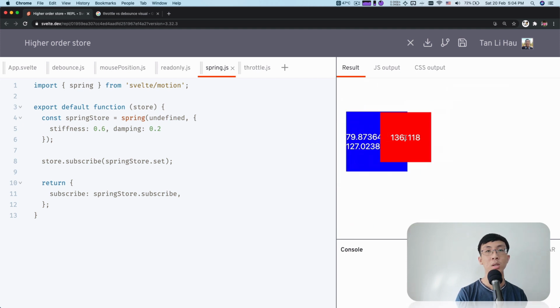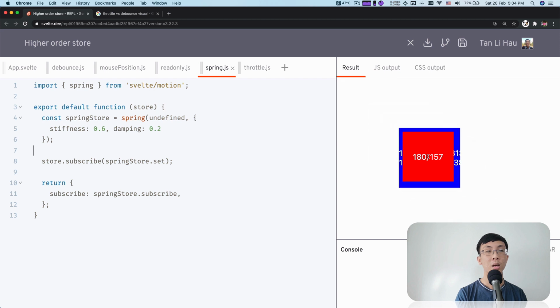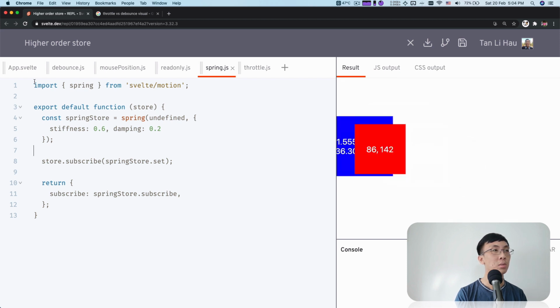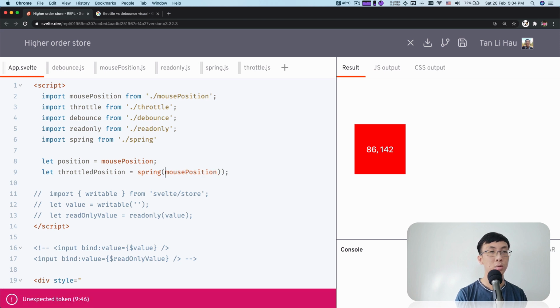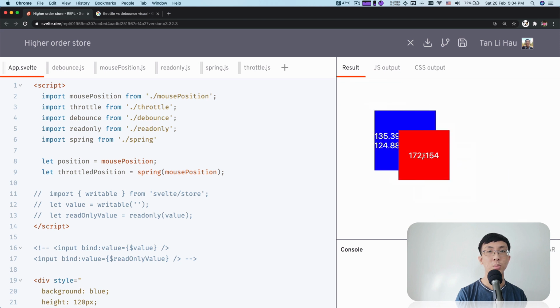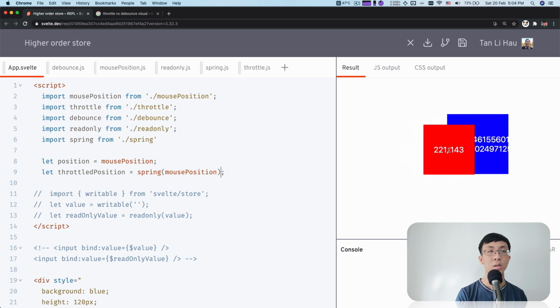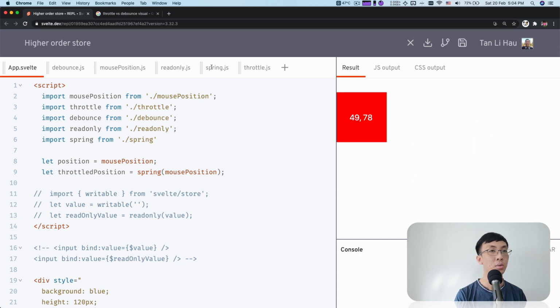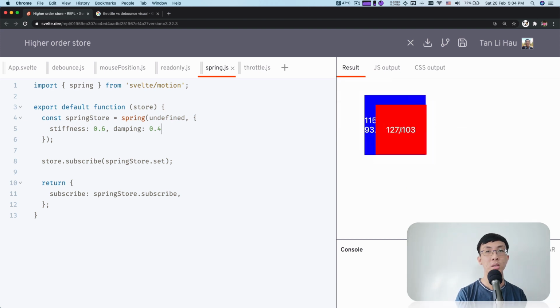Yeah, it is working. It is very springy. I'm guessing we shouldn't need throttle for now. Let's take a look at how it will. It's still very springy. Oops. Yeah, very springy. So I'm going to reduce this spring. Maybe increase the damping so that it settles faster.